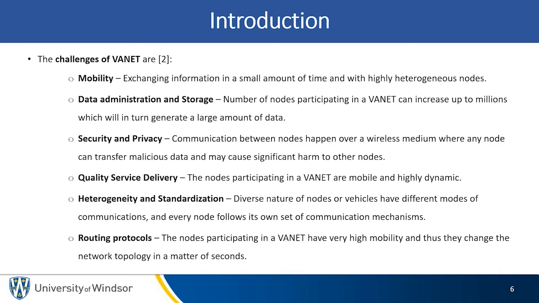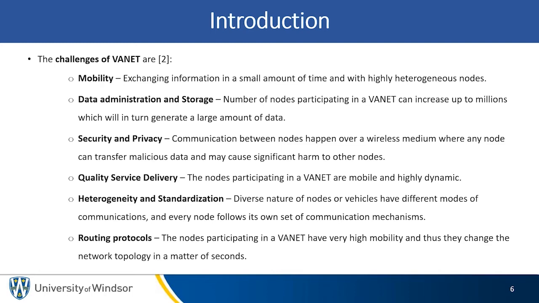Data administration and storage. Any number of vehicles or other stationary devices can participate in a VANET. For large-scale VANETs, the number of nodes participating in a VANET can increase up to millions, which will in turn generate a large amount of data. Monitoring, managing, and storing such a large amount of data is still a challenge.